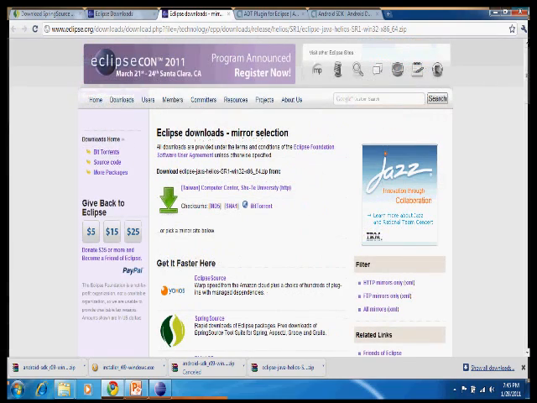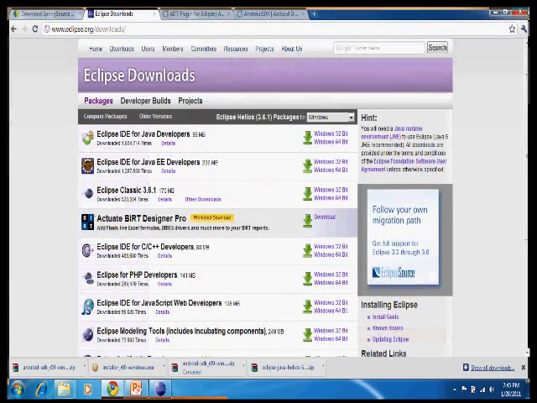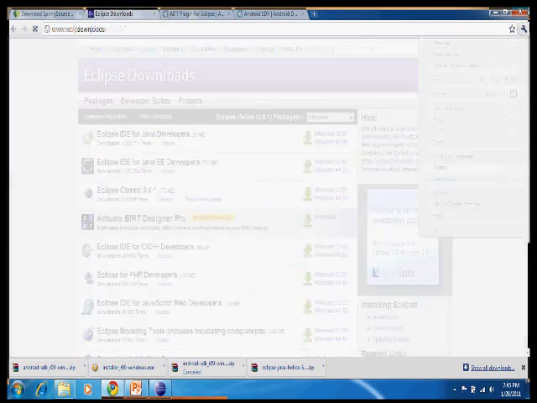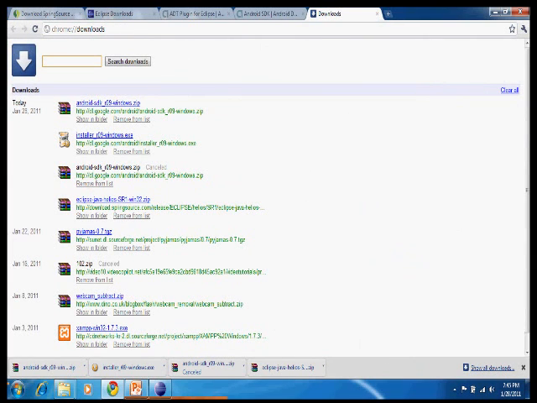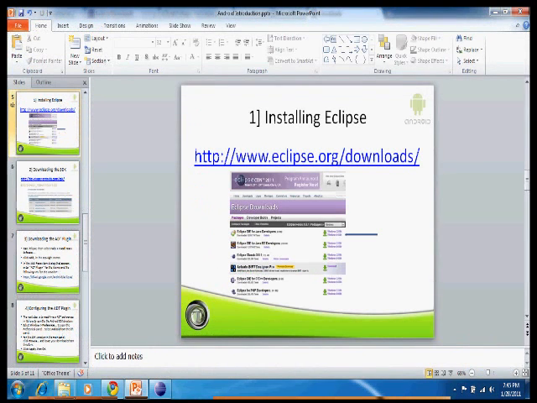So download all these things, and once you have downloaded, you should get a downloads thing. I'm using Chrome here, so you can see Eclipse Java Helios SR1 Win32 zip. This is what we want. So keep that downloaded for now. We have to download a few other things too, so I'll just show you those.